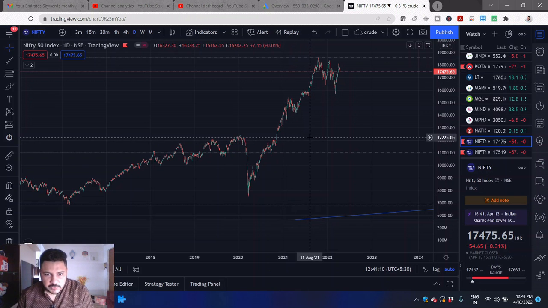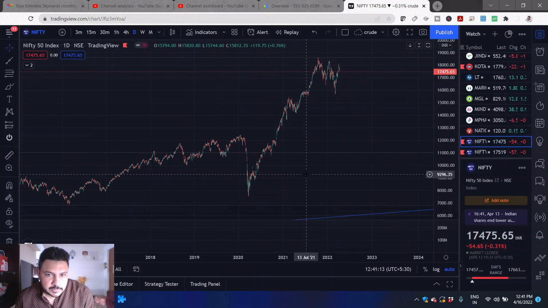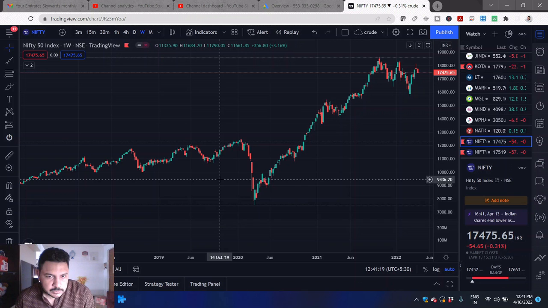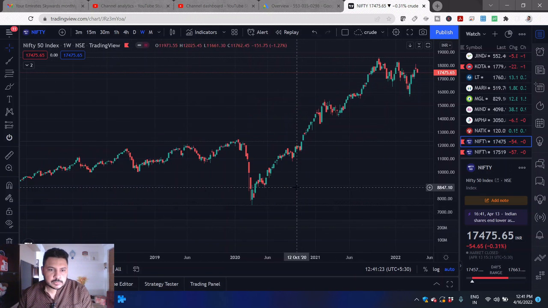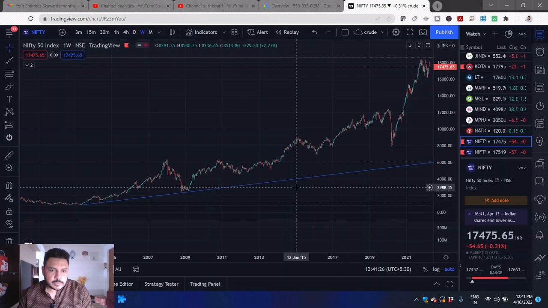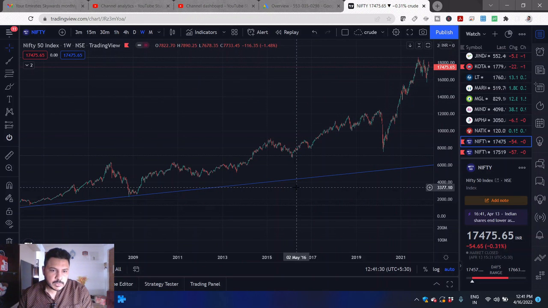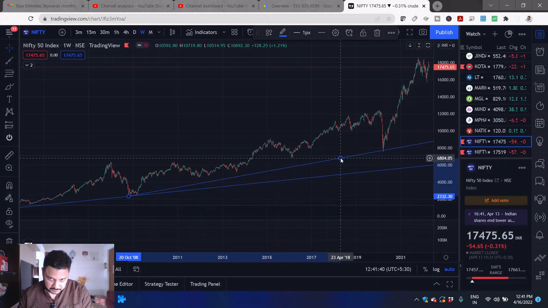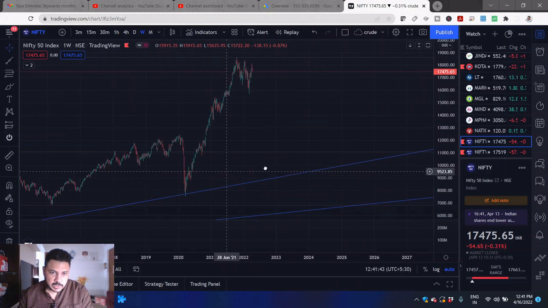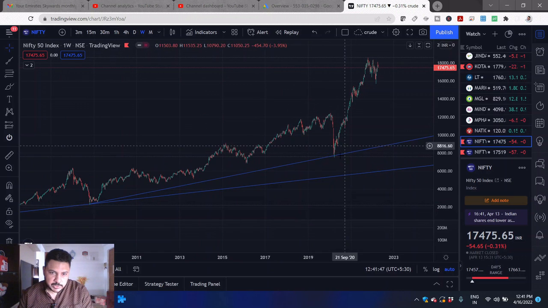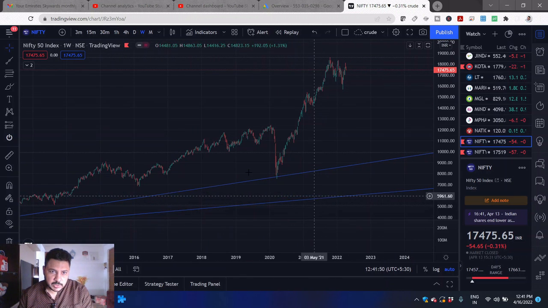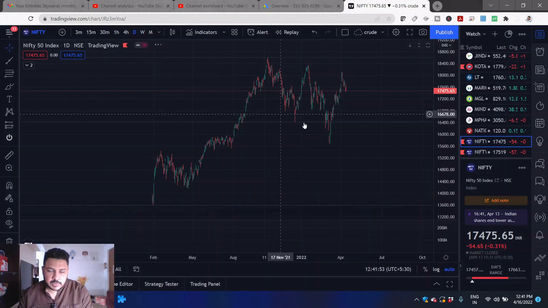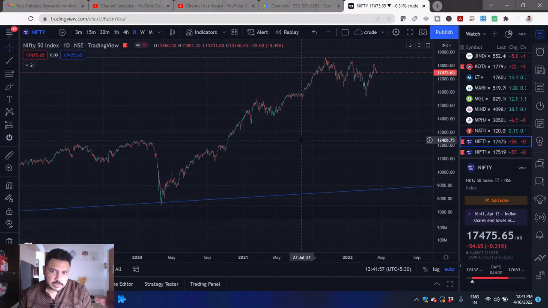On the daily time frame, you will be able to find a lot of multiple entries here. So this is your touch point. From here you can draw another trend line on a lower time frame. See where it is touching. So this is another trend line which is touching the second point. This is another way of doing it on a lower time frame. Now if you go to a daily time frame, you'll be able to find more such periods like this.